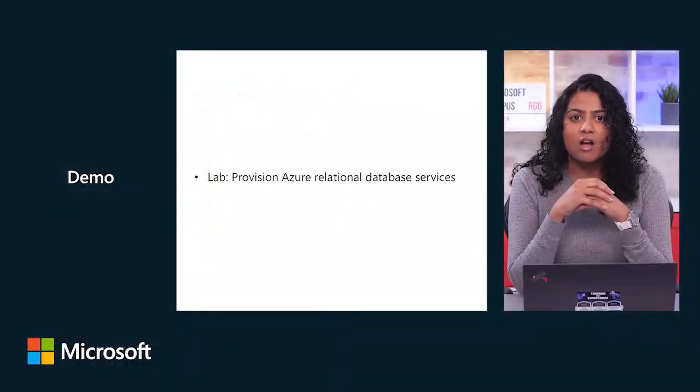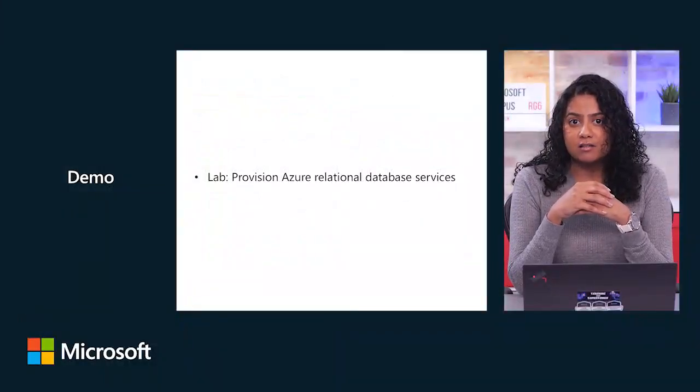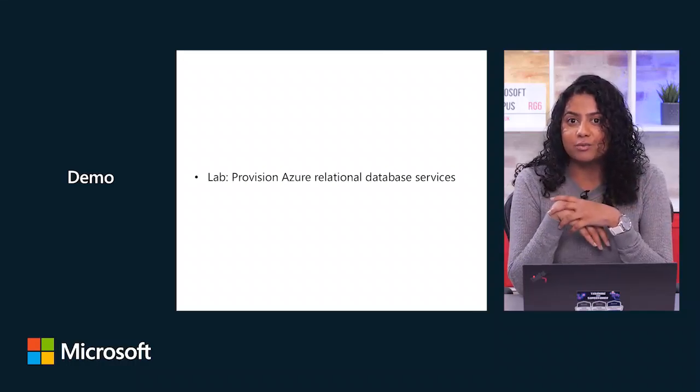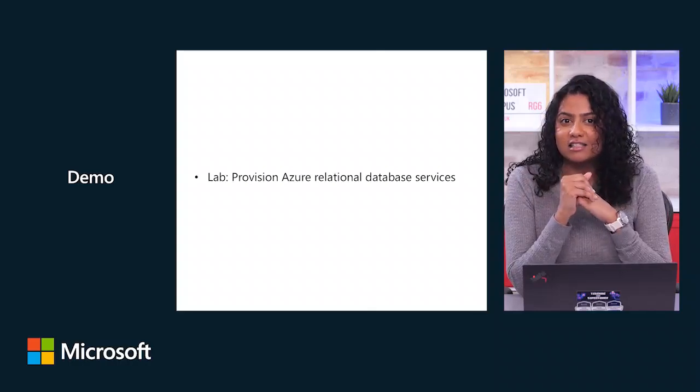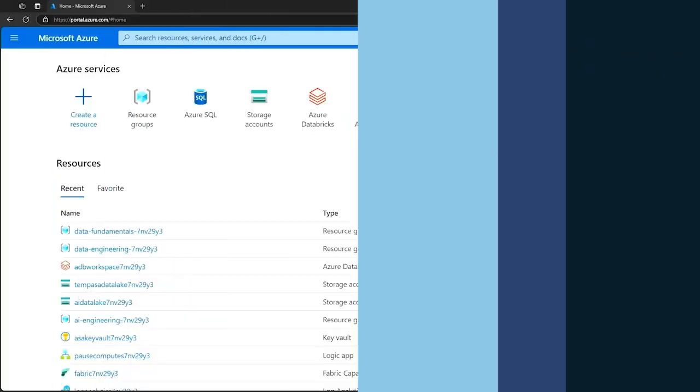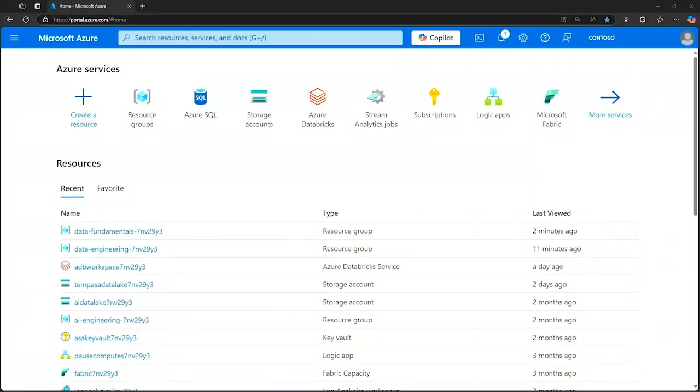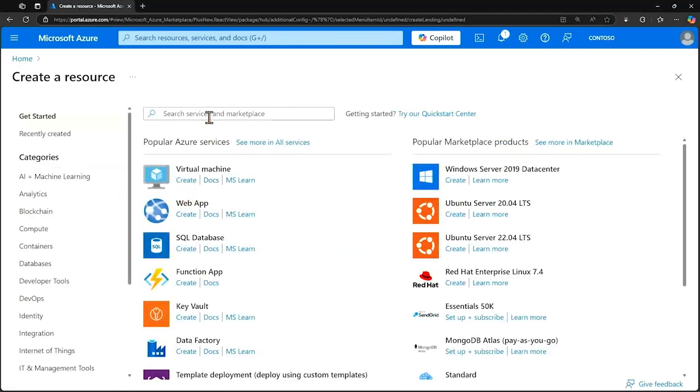All right. We've talked a lot about databases, so how about we get some hands-on practice with Azure SQL databases? Let's log into the Azure portal and get started. All right, so here we are in the Microsoft portal, and this is where we are going to be doing our demo today. In order to create our relational Azure resource, we're going to click the Create a Resource button, and we're going to search for Azure SQL.